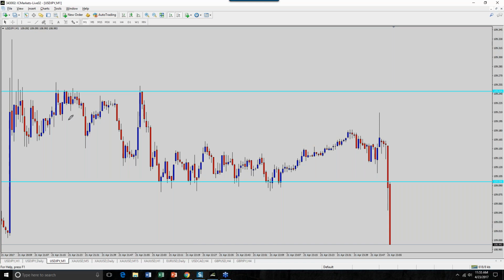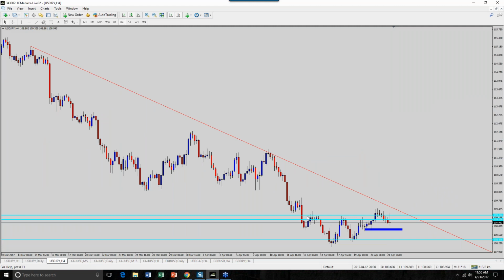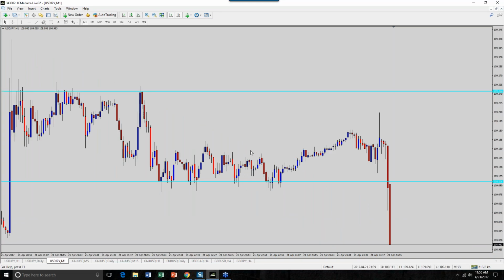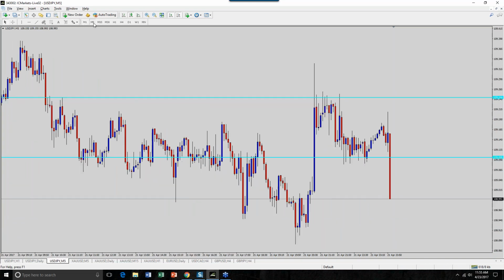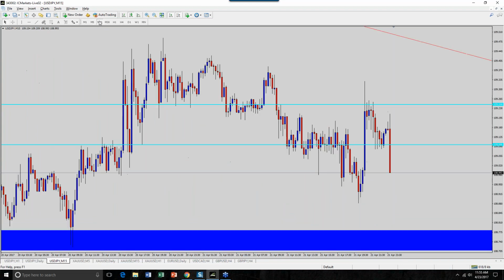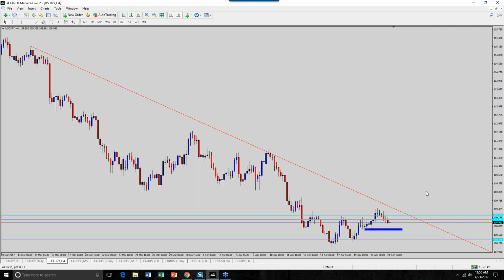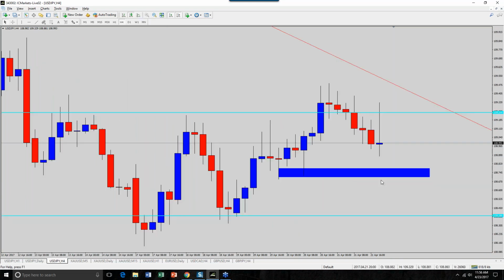Do I recommend looking at small time frames all the time? No. As a new trader, it's a lot easier. Once again, if I go back, for the new trader, this is a hell of a lot easier to do because you can clearly see candles and what they're doing, than trying to jump back in over here and say, okay, what's happening in this region in the 1 minute? Even in the 5 minute, it gets confusing. 15 minutes a little bit better, but once again, when you look at the higher time frames, it gives you a better idea of what's happening. Now, once again, let's go back into our higher time frames here, and let's take a look.